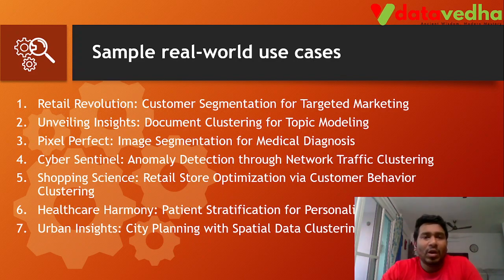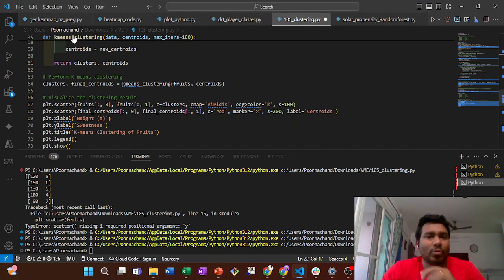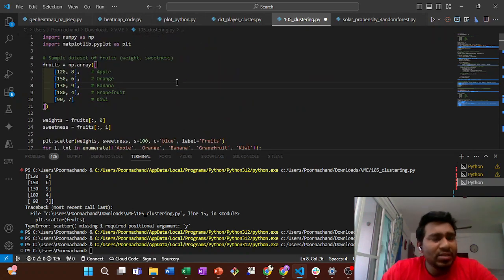I will take you through one of the clustering scenarios. So this is very simple. The objective of this particular thing is I have five different fruits: apple, orange, banana, grapefruit, and kiwi. So this is based on the weight in grams of each individual fruit, and the sweetness rating.